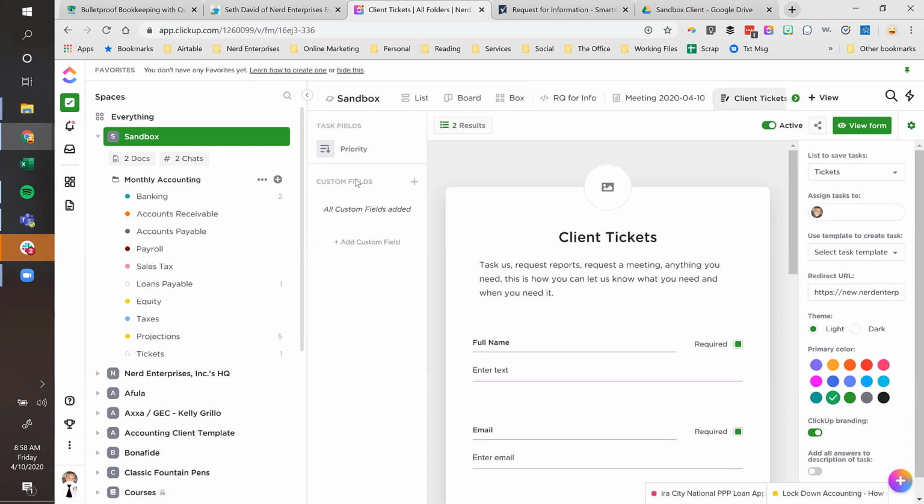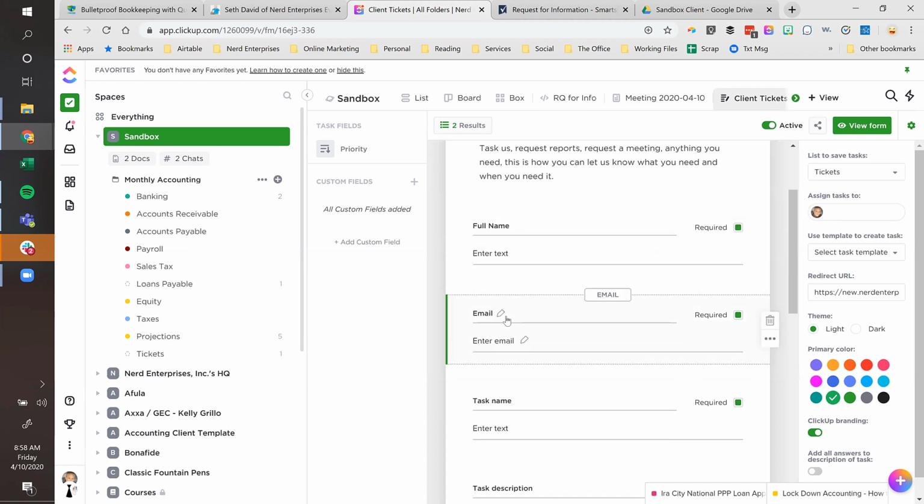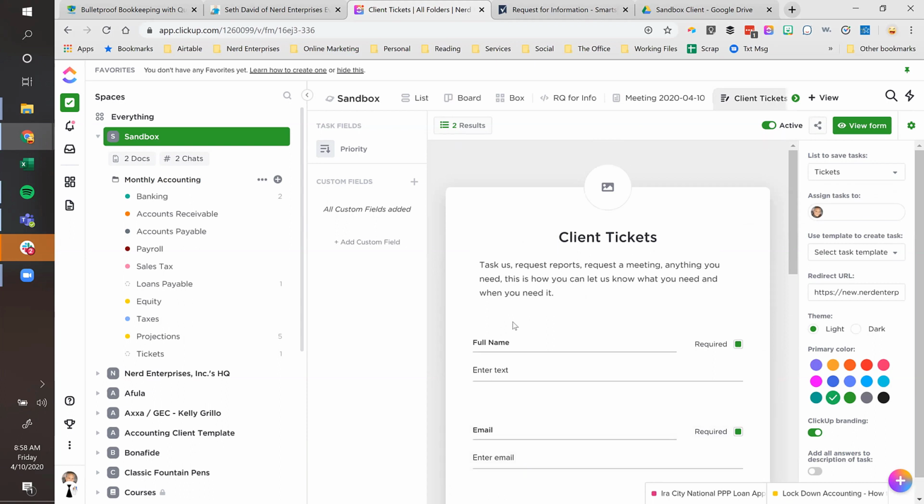And so you can build a form right off the fields that you have available. And that's where I added in 2 custom fields to capture their full name and email, because the idea here is I wouldn't do this in a client specific space. I could do an individual form for each client, but let's say I wanted to just do one form that I can share with all clients so that any client who wants to task me with something can use that one form. And then I can easily move tasks around. So that's one way to do it. The other way to do it is just do a different form for each client. So it's just based on whatever is going to be more manageable for you, right?